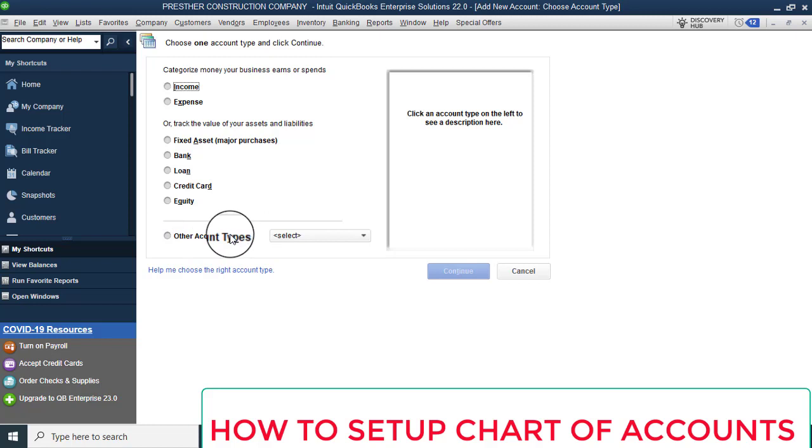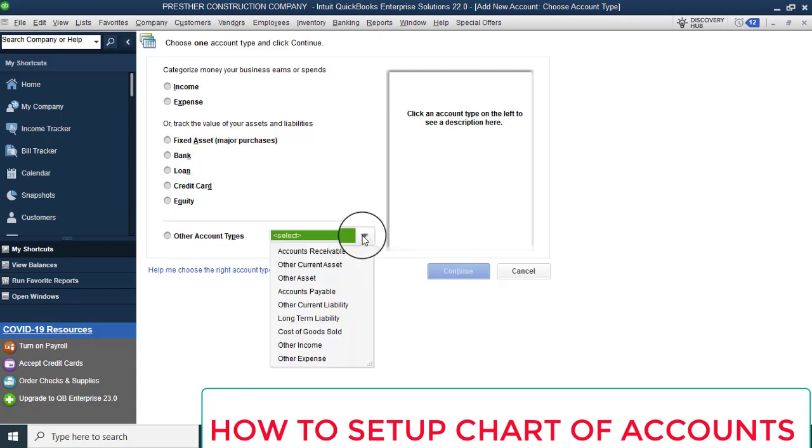When you want to set up, if all the lists here are exhausted and you are thinking of what to do again, don't be confused. You click on other types. From other types, you will see account receivable, other current assets, other current payable, and all and all. What you should know is the name of the ledger and the classification.